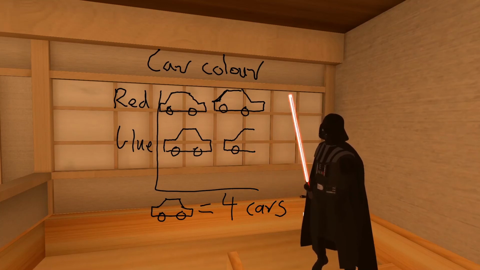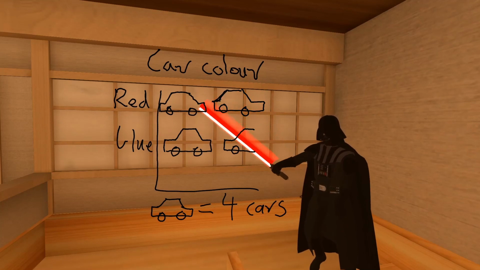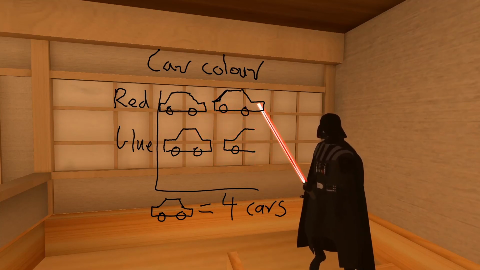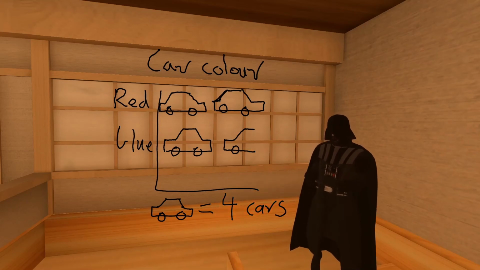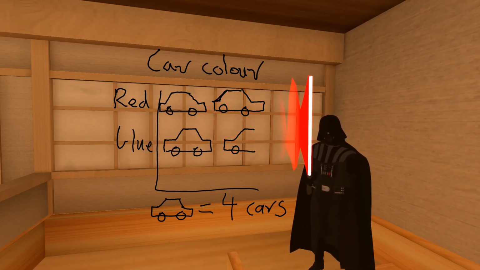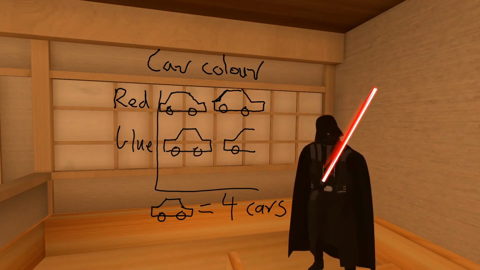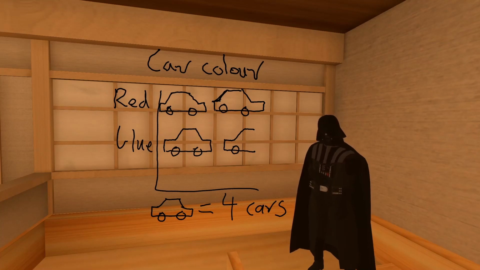Now you'll notice that, well, this one really should be back a little bit, but things should still be in line. So these two cars are in line, and we can see that this top one comes out a bit further than the blue one, and that's because there's more in it. So pictographs can use the images to represent how many there are, but they can also be used to show which one has more, because it'll have more pictures and it will come out more. So this is one way that you can represent your data.